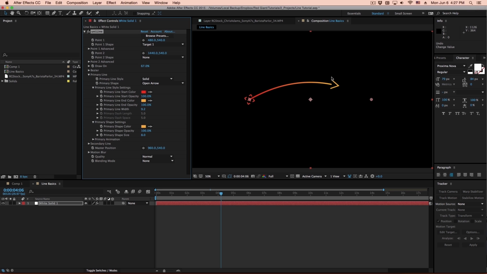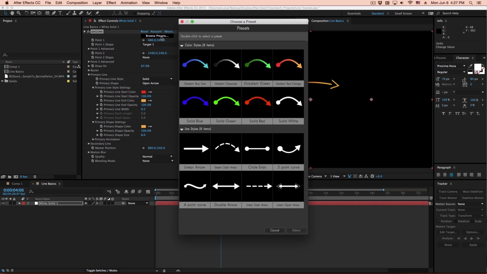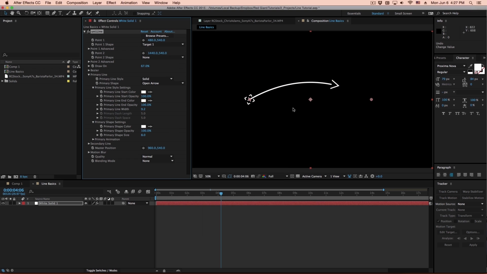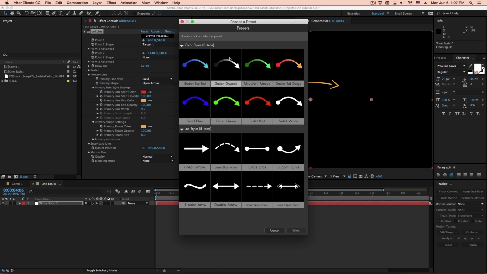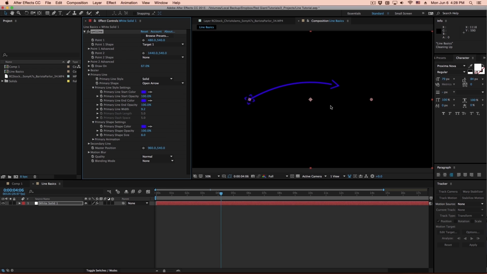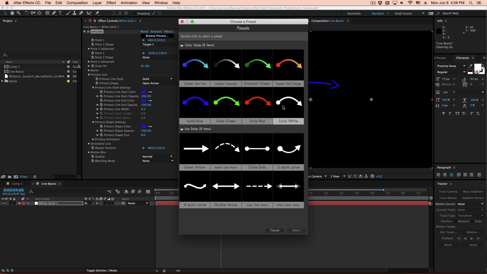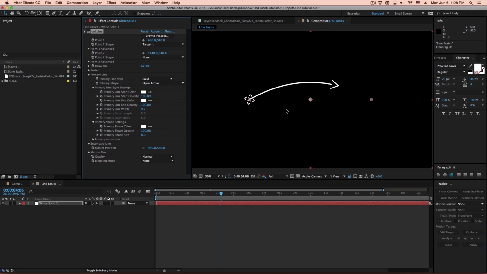So at this point, maybe I'd like the shape and the line and this first shape here for point 1 all to be the same color. Let's say I just want these all to be white. So let's go to our presets here. I can click on solid white and that will set all the different colors to a simple solid white. What if I like them to be some sort of gradient? I can use a gradient preset. There's a couple different gradient presets, solid color presets in here just to make things easy for you. So I'll work with a solid white and let's draw this back over to 100%.